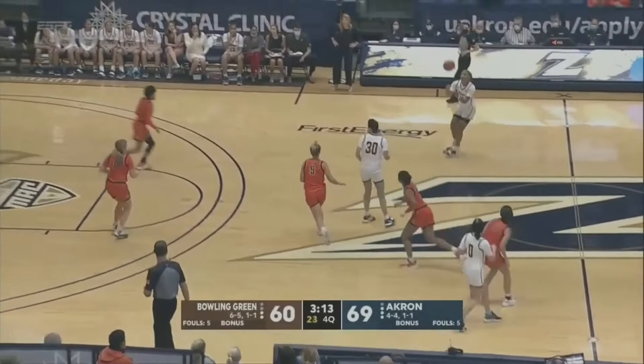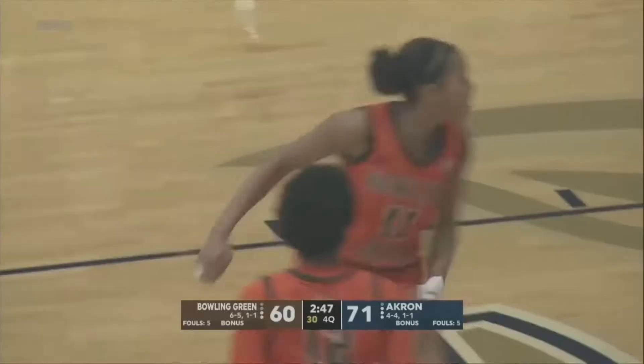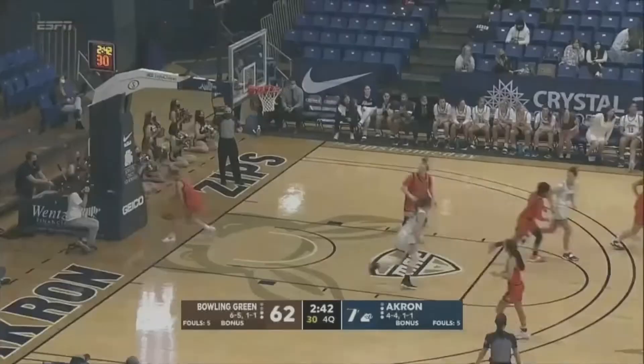Lewis with a real good pass, amped in a reverse — didn't get it to fall. Turns it over. Zips will put it in the hands of Jordan Dawson — all the way to the rim, and got that to fall with the left hand. Dawson's got 24 on the day. Showing her athleticism — big basket there. But we're at a juncture where Bowling Green cannot just trade baskets. A lot of hands, a lot of pressure on the ball — committed too much illegal contact while guarding, and now Akron will be shooting the rest of the way. Bowling Green is not in a position where they can trade two-for-twos at both ends of the floor.